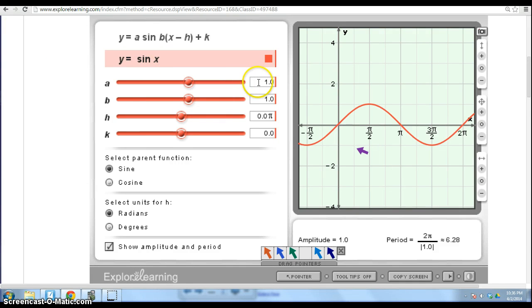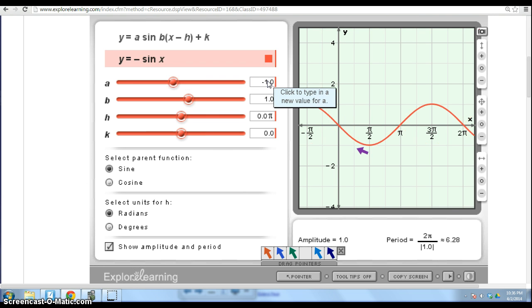Let's start out with negative sine. So as you saw before, we can put in a -1 here. Now clearly that does not look like the sine graph anymore. What I want you to do is find that point where the purple dot was. And hopefully you can see that that's the spot right here where the purple dot should be, where the sine is on the 0 and it's increasing. So what I need to do is get that point over to the left pi units.